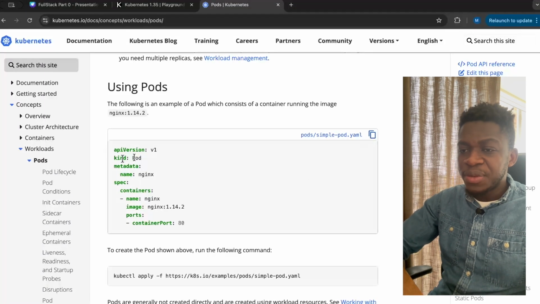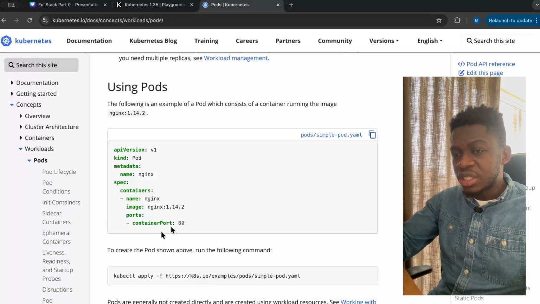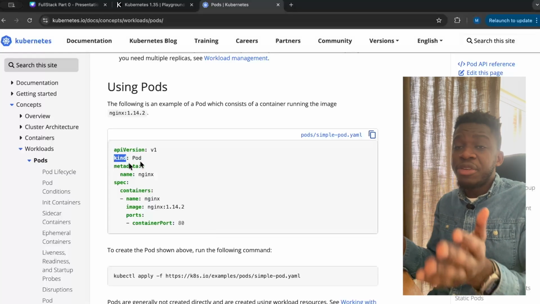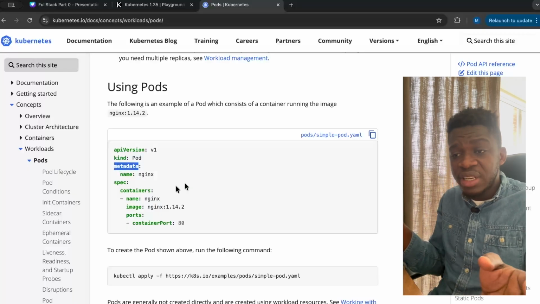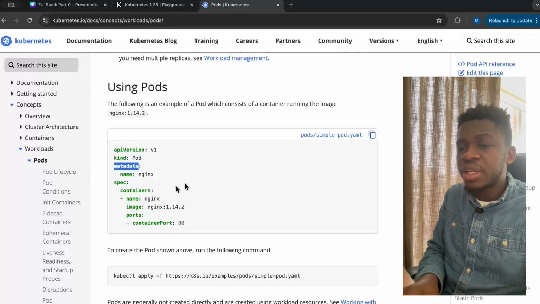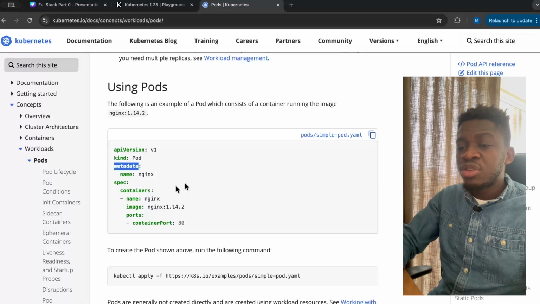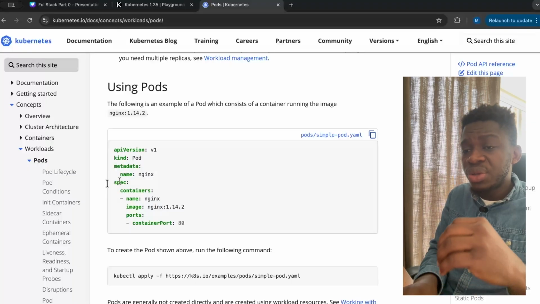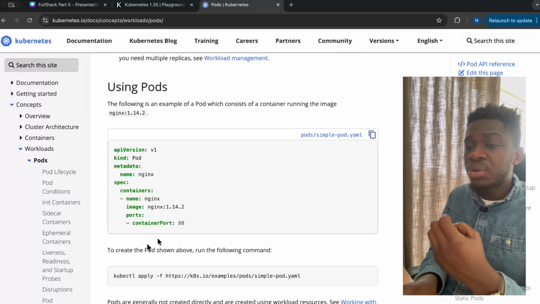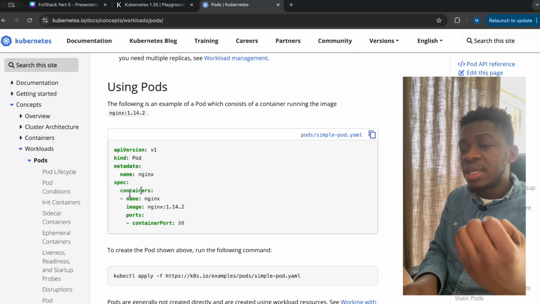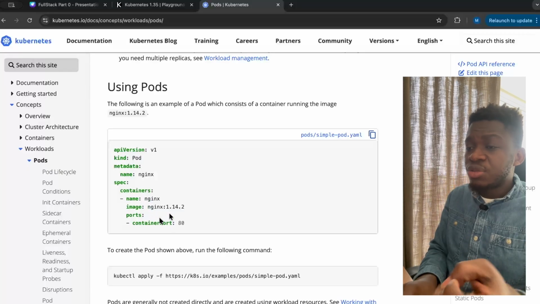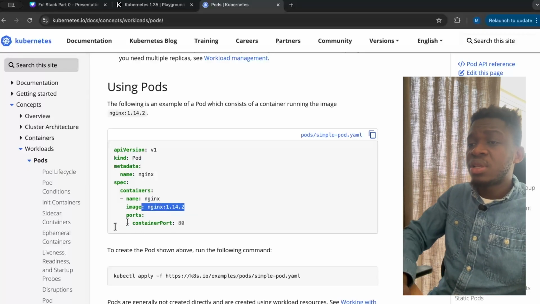So what does it mean? The API version is the Kubernetes version for the pod, and then the kind you say you need a pod, and then the metadata. This is where you define attributes to your pod. Okay, so the name, whichever name you want, labels, anything that you want, you can put it there. Now you have the spec. So the spec aspect, this is where we have to define the specification for the application. So we need containers. So the containers that we are going to use is Nginx, and then the image is going to be this Nginx version, and then the port is going to be just this one. So that's all. When you say port, that's all you need.